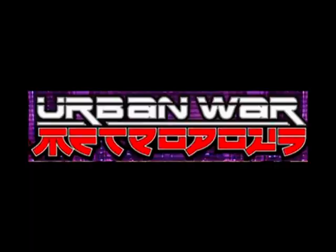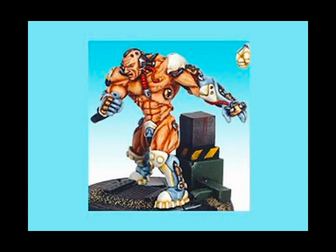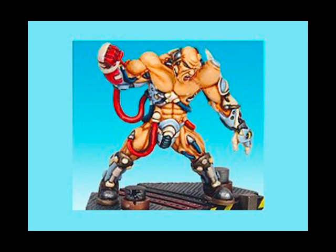Next up at number 6 we have Urban Mammoth's Metropolis. This is one of the new releases upcoming for the Syntha Biomech Assault Cell box set. And here's another. These are pretty cool huge cyborg dudes that should be a great addition to Urban Mammoth's Metropolis range. I haven't been able to find any word on pricing so far on these.